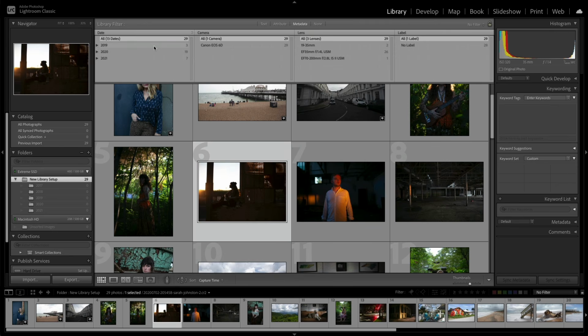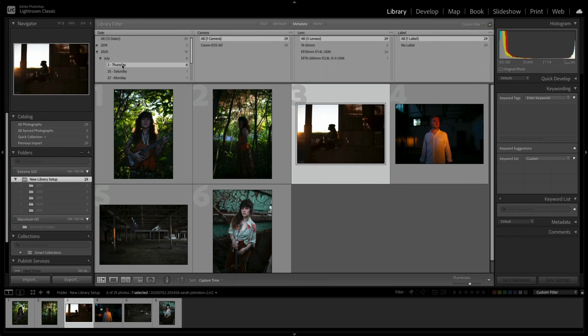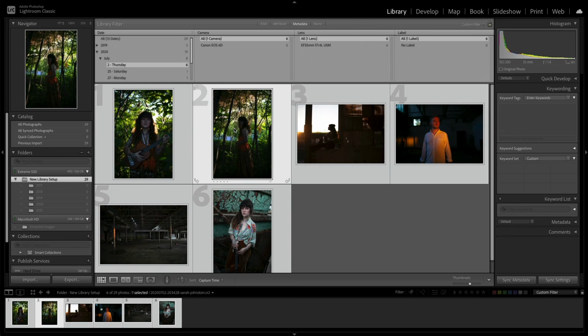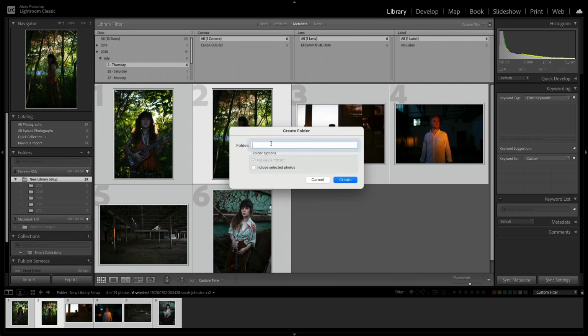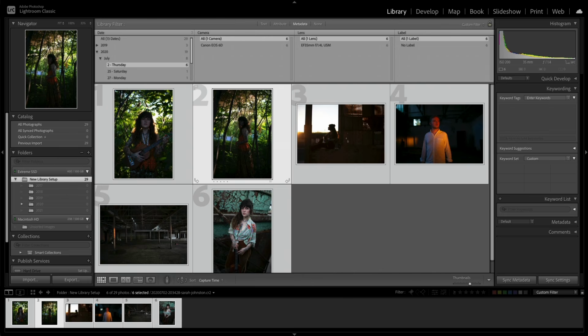Remember that we're going to put each shoot into a new folder based on the date of capture. I'm going to drill down through the dates in this window and select an individual date. Let's go ahead and create the folder that they'll move to on the external drive. I'll right-click and choose Create Folder inside the year, and then give that folder a name. Now, all that we have to do is start by selecting the images on the unsorted drive and select the ones that match the date. I'll press Command-A on Mac or Control-A on Windows, and I've got them all selected. Now, I just drag and drop, and the images are moved to the new folder.